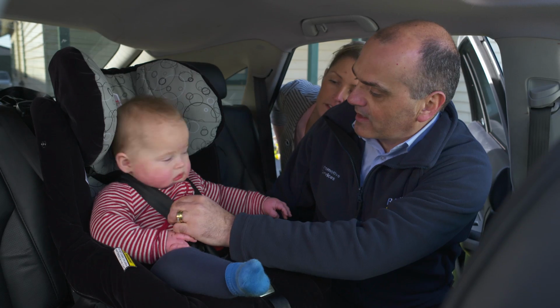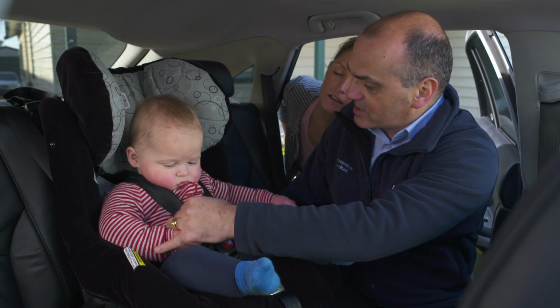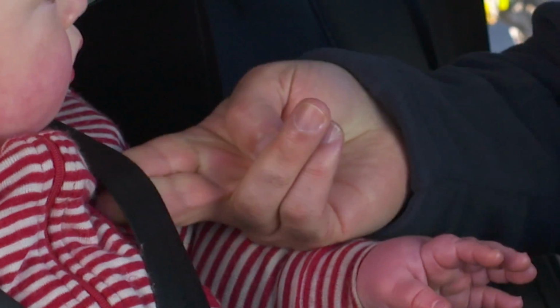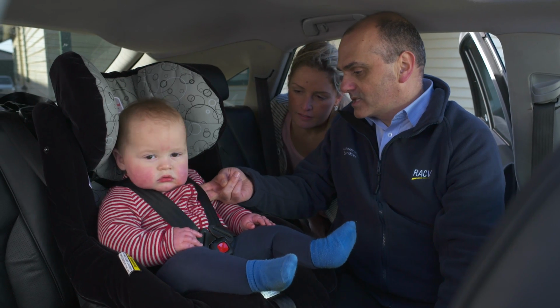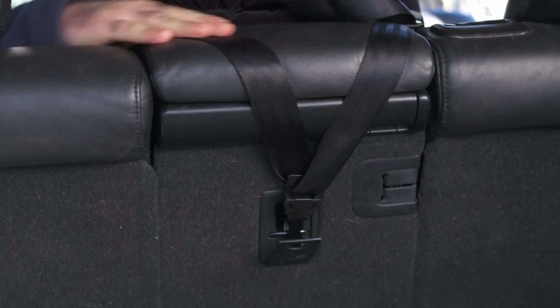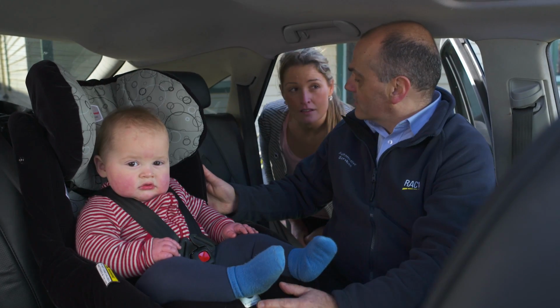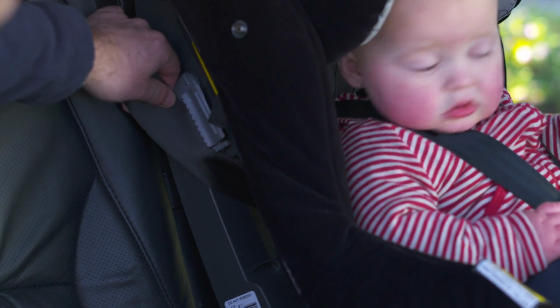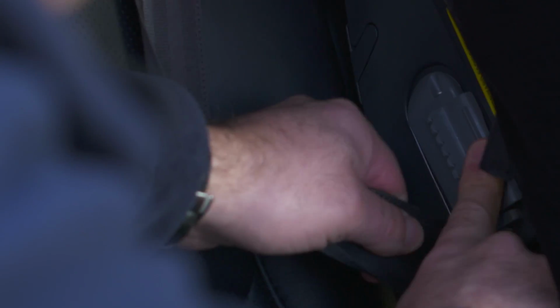You can see that one of the harness straps is twisted, so we need to have that running straight, so I can fix that up for you. Oh, great. Yeah, it's got to be straight on both sides. That's right. And it's adjusted correct because I can get both my fingers between Archie and the belt, so that's good. The other thing to check here is the tether strap adjustment, and that's feeling pretty good. And just one other thing I need to check is the seat belt, just to make sure it's being routed correctly. Just look at the seat belt here, Sarah. It's twisted, so we need to get that in the right position. If the seat belt's not routed correctly, in the event of a crash, it won't perform the way it's been designed. So I'll just make sure it's right.